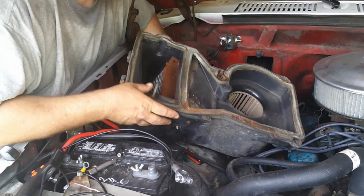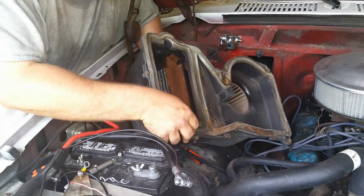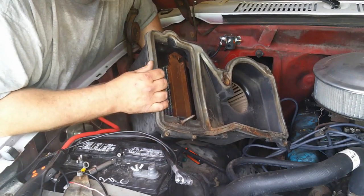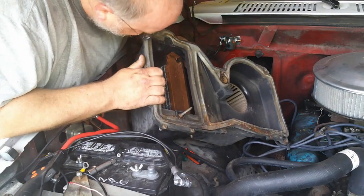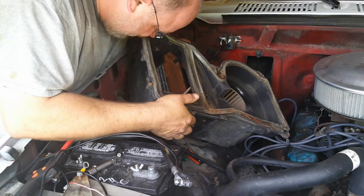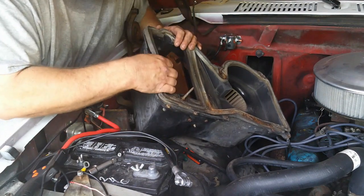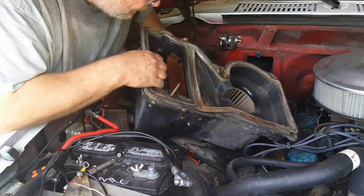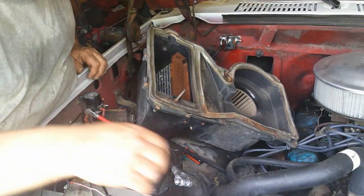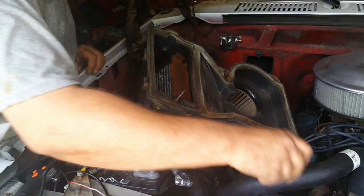So anyway, I need to disconnect the cable, just because, well, I might have to go through all the rigmarole to replace it. And it looks to me, like I said, this thing's been jerry-rigged, but there's three screws holding this in. I might have to separate this box right here, but I really don't think I am. Let me get those 5/16 boogers out of there. Or 8mm, but one of the other.